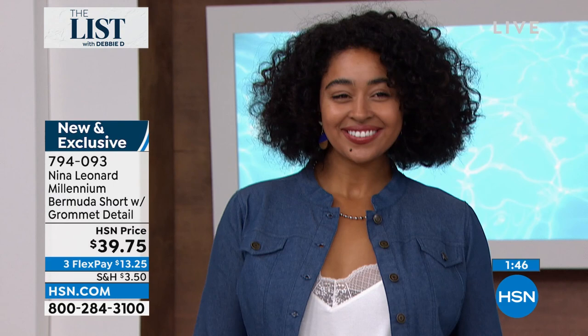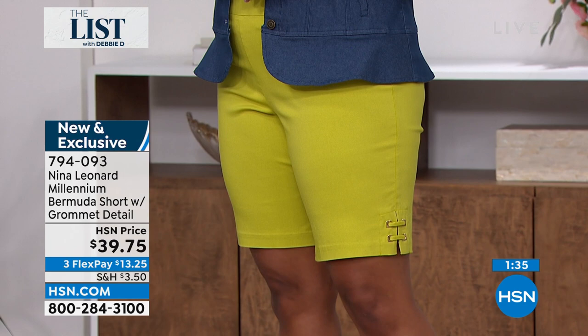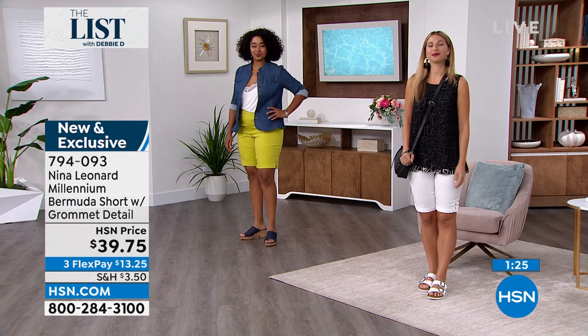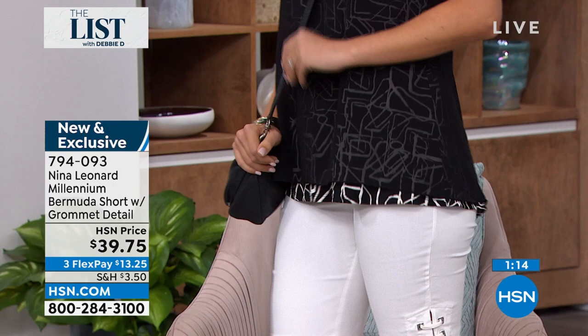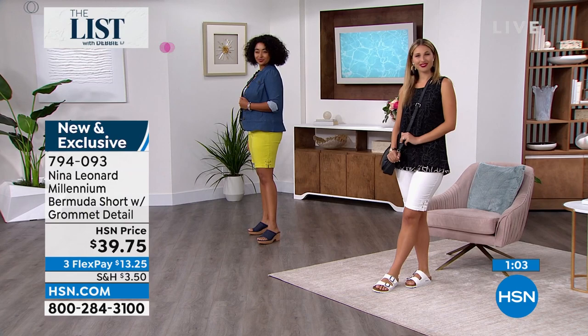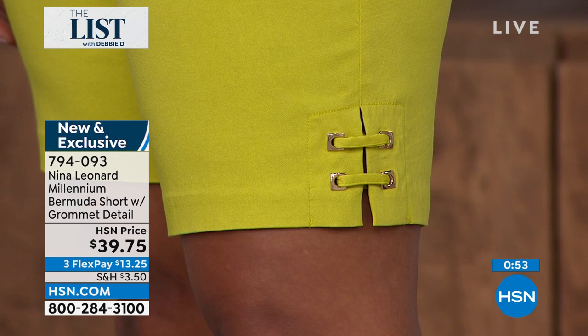She's got on the wedge — she dressed hers up a little bit. On a casual Friday work day, I think you could get away with that because you've got coverage. Erin looks adorable — she's got on the Birkenstock, she's got a boho vibe, she's got on her lucky leather, that 100% leather crossbody that we have as a today's special. The whole outfit comes together: that beautiful tank is only $13 and some change to get home. That grommet detail on the bottom of that Bermuda is cute — it's a little bit funky for a Bermuda short.